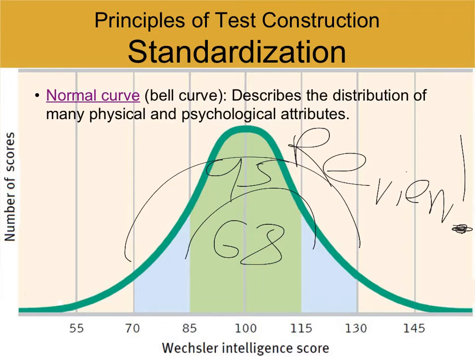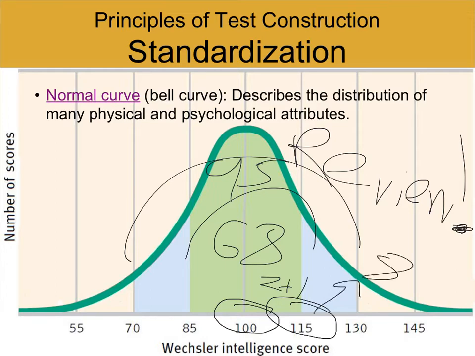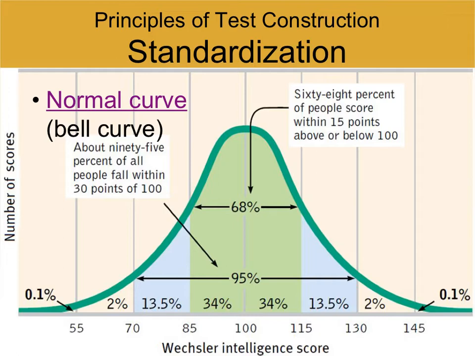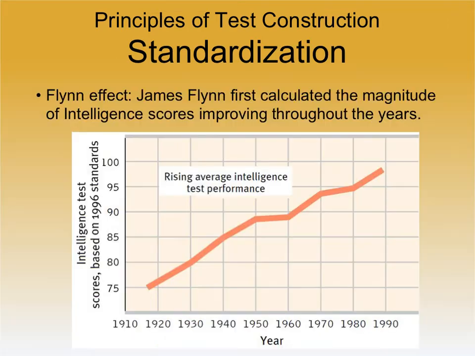So intelligence tests, the reason why they're coming back is because intelligence tests are scored on a normal curve. The Wechsler, WAIS, any of the main tests are scored with a mean of 100, standard deviation of 15. So if you're at 115, you're at a z-score of +1, and that means you're at the 84th percentile, right? So please remember that from the past, and if you don't, this is an excellent time to review. All right, so I just scribbled on the last slide, but here's all those figures for you. The normal curve, screenshot this if you're looking on your phone and you think you may forget.